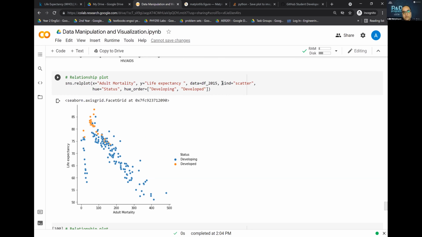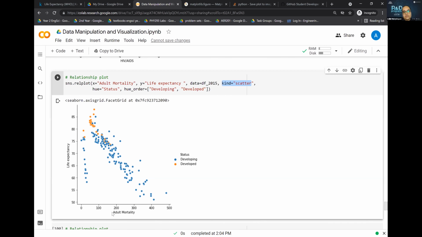So I put down that I want a scatter plot, with the X to be adult mortality and the Y-axis to be life expectancy, as well as a color feature for stating the status of the country. If it's developed, it was more in this corner of the plot, where there was higher life expectancy and lower adult mortality. You can see that it's an expected pattern, and you can verify that, or for data sets where you don't know what patterns exist, you can see them through these plots.